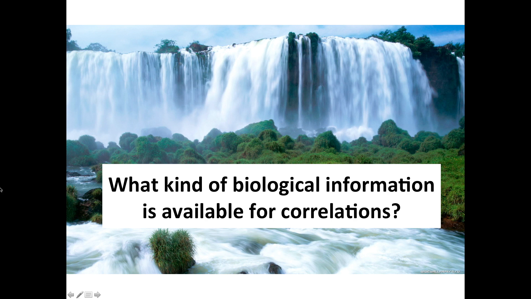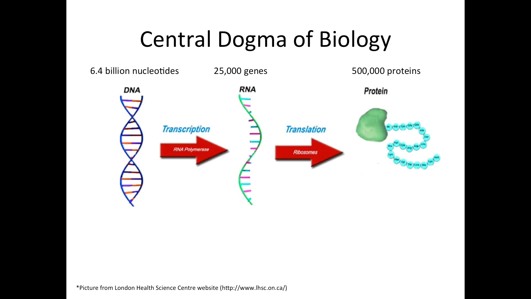But gene expression isn't the only thing we can correlate on. I'm going to talk about what other biological measurements we can use about any particular tissue or organism. Everybody familiar with the central dogma of biology? It still holds — it's still relevant. You've got your nucleotides — 6.4 billion nucleotides in human DNA, with approximately 25,000 genes. If your DNA wants to do anything, it has to make a copy of itself — it makes mRNA, which gets translated into proteins. In its purest native state, there are maybe 400,000 to 500,000 different proteins.